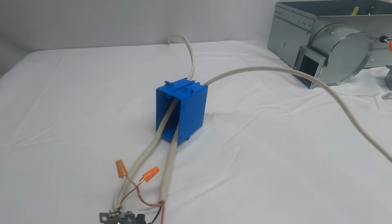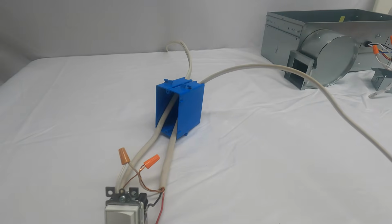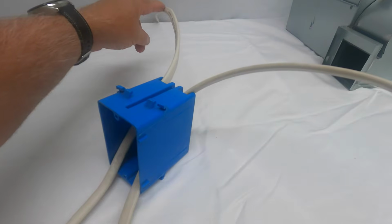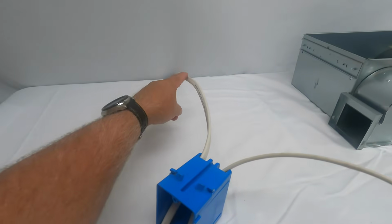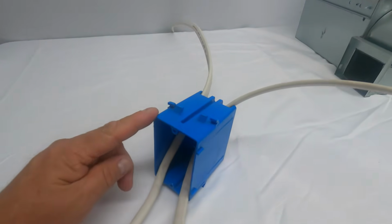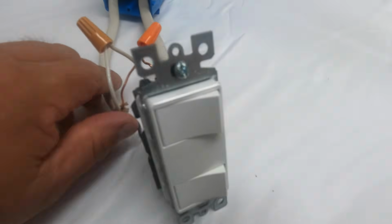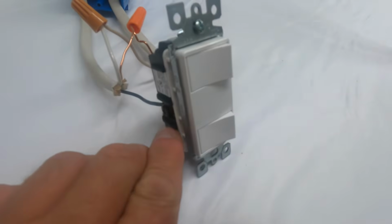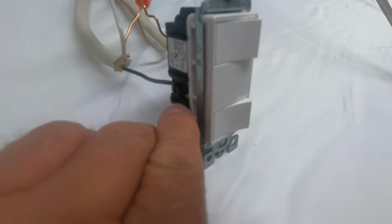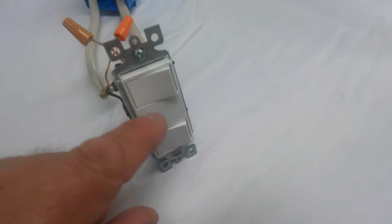So what I have here is basically just a simulation. You want to make sure you follow all applicable codes. Here I have a line coming from my breaker box, again simulated. From the breaker box, it's going to go into my switch box. From my switch box, the black wire goes to the hot side of the switch. That hot wire powers both of those switches.